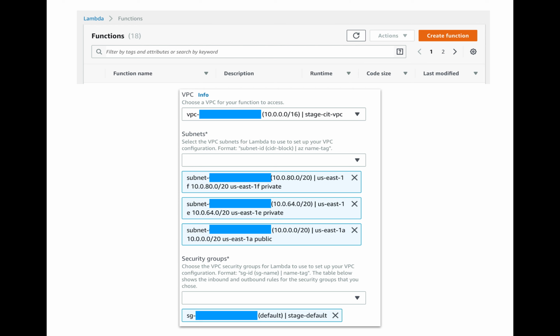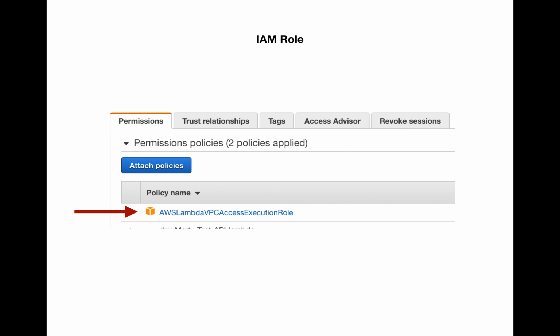And then obviously you want to make sure your Lambda function is set up to run in a VPC. If your RDS database is in your VPC, your Lambda function needs to run in your VPC. So you can log into the AWS console and make sure that your Lambda function looks something similar to this. In this example, I'm running it in a public subnet and 2 private subnets. And you'll also want to make sure that your Lambda function is executing with this role that has this policy attached to it, the Lambda VPC access execution role.